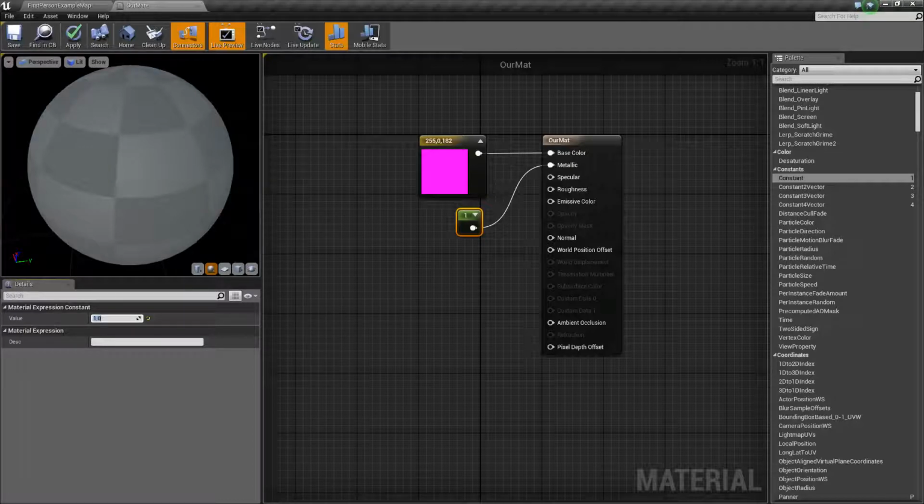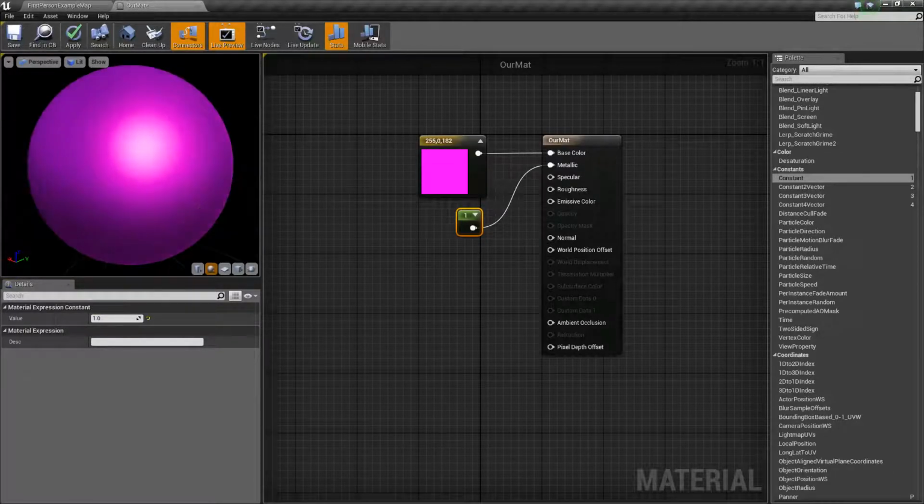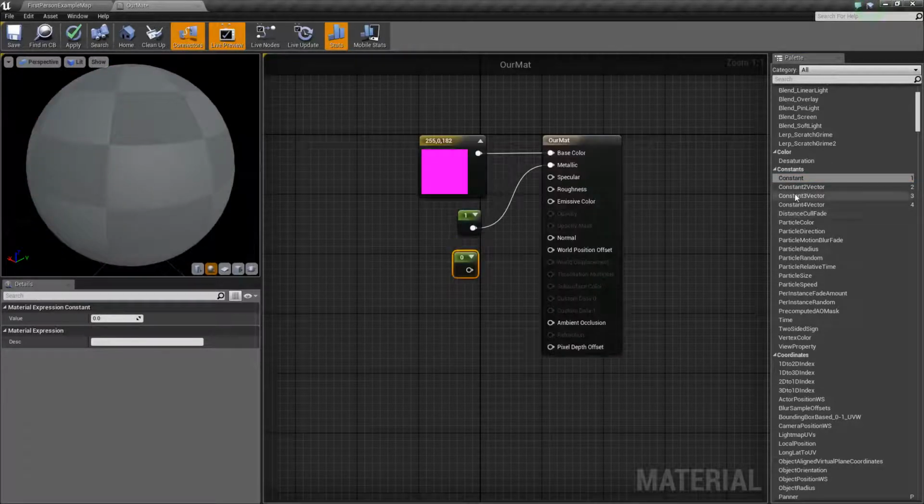And once that's come in, you'll see, okay, it looks a bit strange for the moment, but this means that it's actually quite shiny. Because we're not using specular yet, which is sort of the little reflections you see on things, it makes it a bit more clear. And also the roughness, which is also still at 1. So let's drag in another 2 constants, and let's connect those up with these little wires.